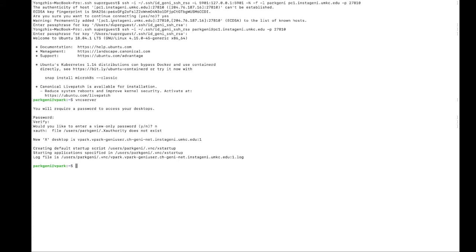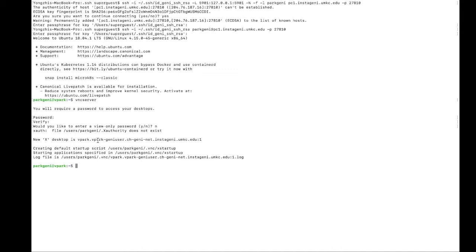And then you'll see some output here, new X desktop and creating default startup script, some other things. This indicates that you have successfully started up VNC server on your Genie machine and that you are now able to access it. And you'll want to remember that VNC server password you just made. You'll be using it whenever we log in through our VNC client in order to access your VNC server.